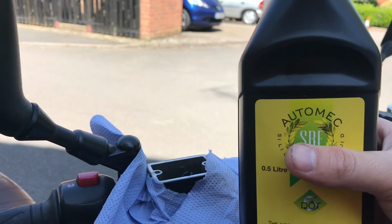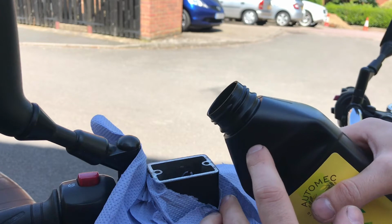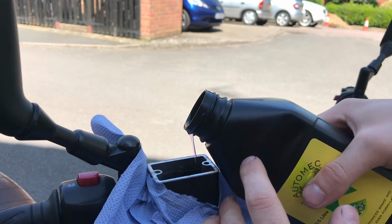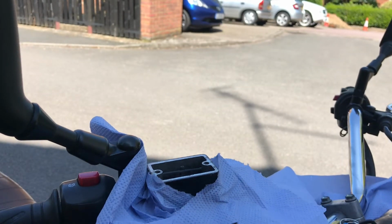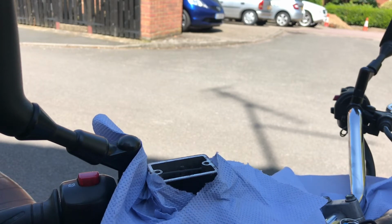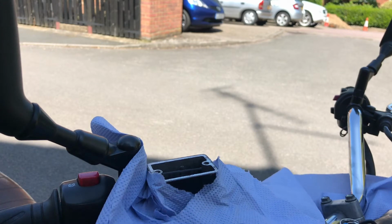Okay, new fluid open. Step 1 is to top this up just a bit so that you don't accidentally bring the old fluid through. Oh, it's a completely different colour. There you go. Now this stuff is purple coloured, which is amazing. So I'll definitely know when it's come through the rest of the system when I bleed it out the bottom. Great, so that's topped up.